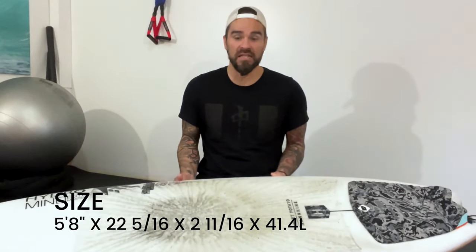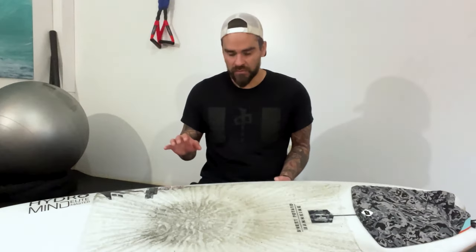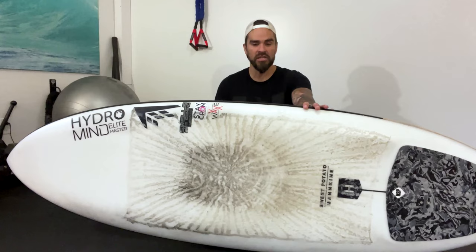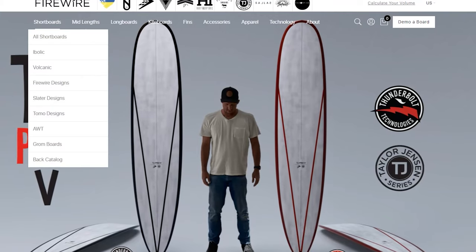This one's a five-eight and it's 41 liters, and that's a ton of liters. For me, I'm about 195 pounds and with the wetsuit I'm around 210 pounds, so this is a lot for me. You can start taking off a little bit more foam when you want to get a different feel, but this is the fastest way to get to a shortboard without a doubt. All you have to do is follow the Firewire website — they have a sizing guide where you put in your skill level and weight and it tells you which board you need.